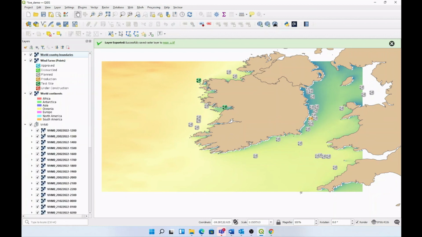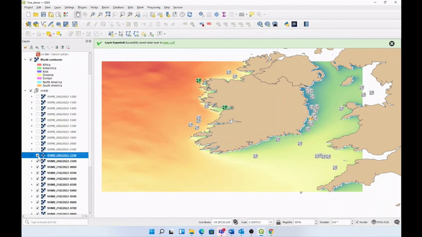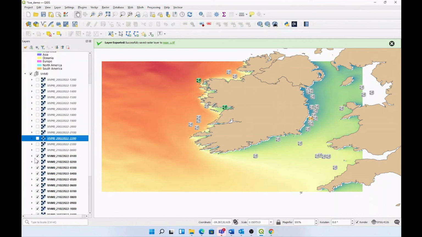So we can have a look at these data sets. If we uncheck, we will see the storm arriving and the really high wave height coming. Here, we can do it by clicking. And during the night, we'll have the peak. So we can say that the peak is around here, for example.